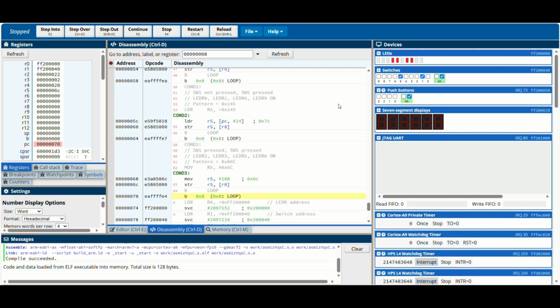So all three conditions successfully produce the required LED pattern based on the question table. Thank you.